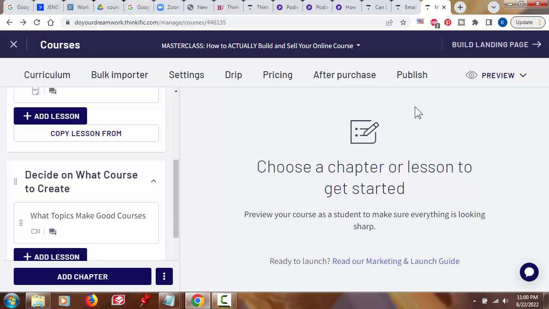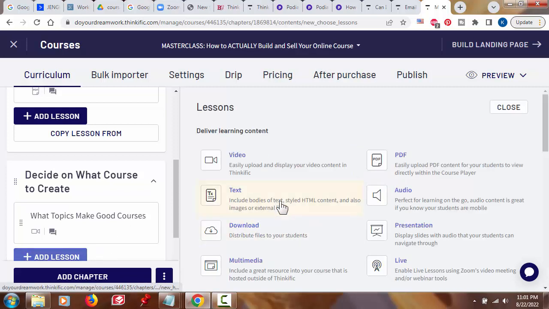And not only is it easy to use, the way that you build your course structure on both platforms is actually quite similar. So let me just give you a very quick sense of that. Right here, I'm on my Thinkific course back end where I can just go ahead and add a lesson, and I'll do that. I'll click add lesson.